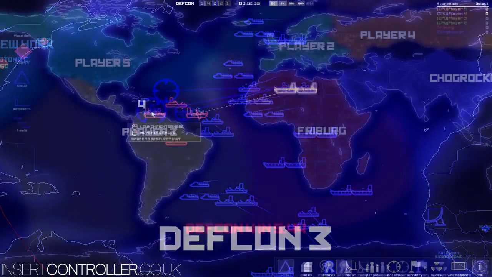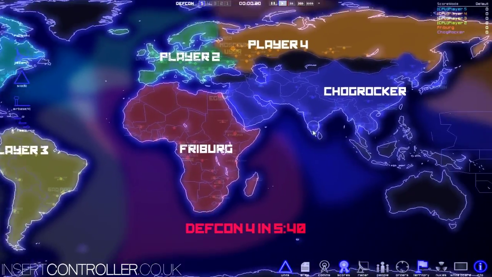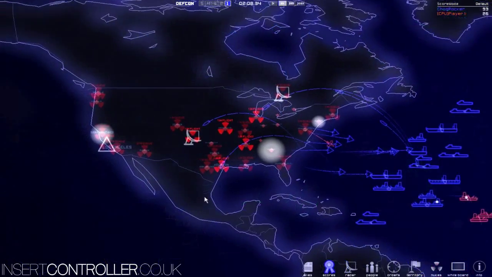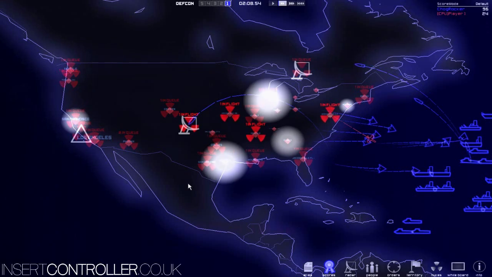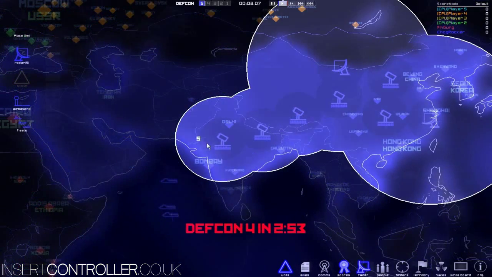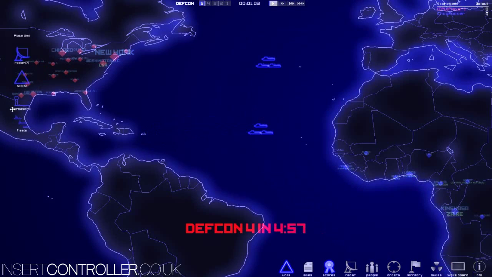Now, before I get too deep, let's talk about the gameplay. DEFCON sees you take control of one of 6 territories around the world, those being the Americas, Africa, Europe, Russia and Asia. Each territory starts off with 100 million people by default, and it is your job to protect yours and kill everyone else. You have a variety of strategic buildings and units in your arsenal, ranging from radars and missile silos to fighter jets and nuclear submarines, all of which serve different purposes.